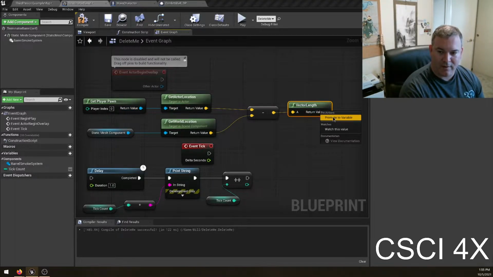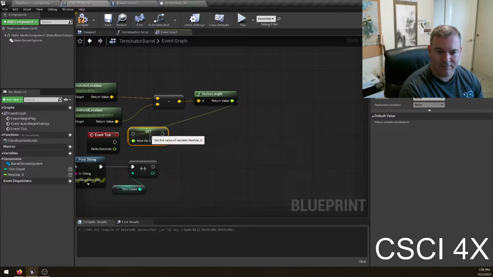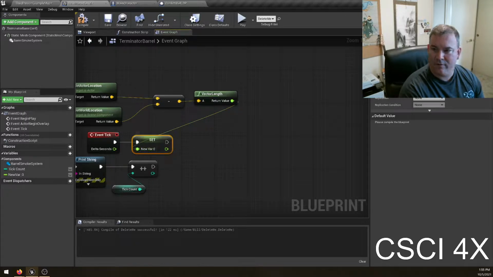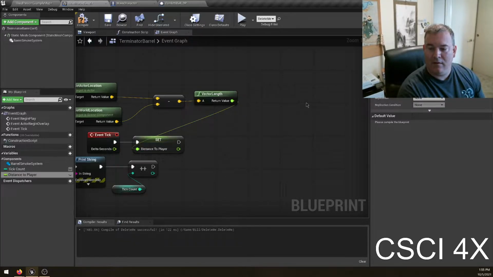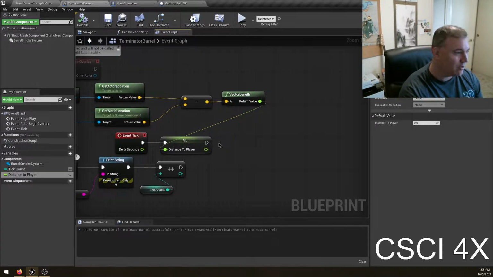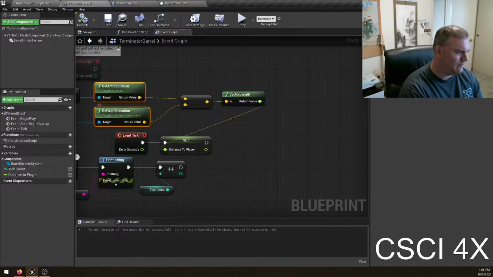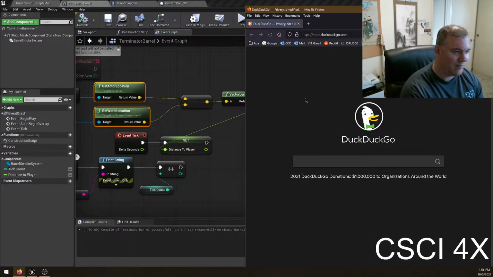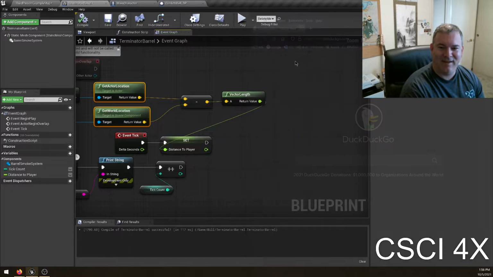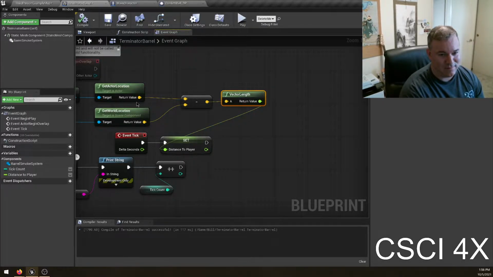So we'll just right click and promote to a variable, and we'll call the variable distance to player. And then the other thing we're going to do is get the direction to the player. So this is actually going to give us a vector, but from the vector we can get both direction and distance. Vector in Despicable Me says, I commit evil with both direction and magnitude. Right? The magnitude is how far away the player is. The direction is the direction of the player.